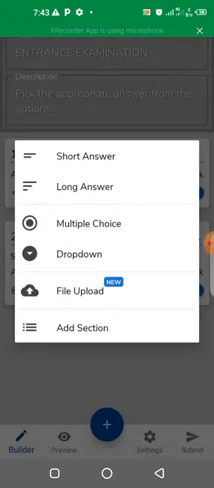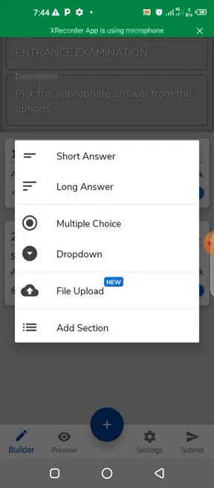Now let's click on the plus button again. Now look at this. Now we have short answers, long answer. Now I want to show you something. So look at this, add section. Let's say, for example, we are trying to create a question on the exam that has 3 subjects, like BST, for example, that has 3 subjects.